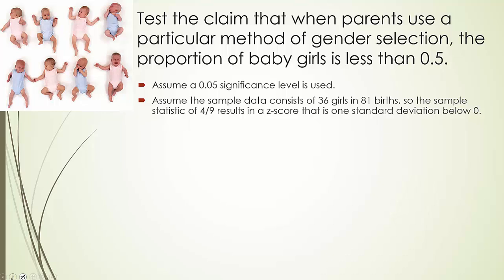So in order to do a hypothesis test, our first thing to do is to write our actual hypothesis. And so we're going to write our two hypotheses. First, our null hypothesis, so H naught, and then our alternative hypothesis, which we can use either H1 or HA. As we look up here, this is talking about a proportion, so we're going to use P as our parameter. And this says less than, but we know the null has to have the equal to statement, so we say P is equal to 0.5. And then as our alternative, we say P is less than 0.5, and we have these being mutually exclusive. They don't overlap at all.